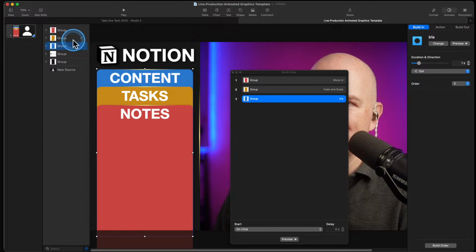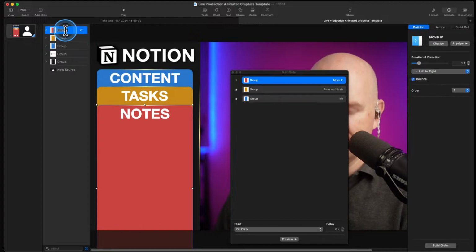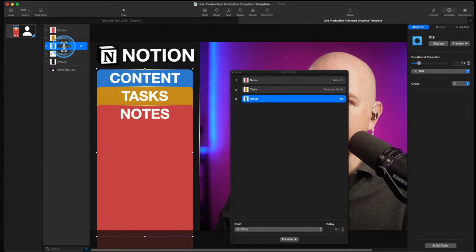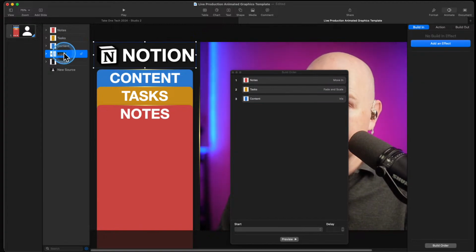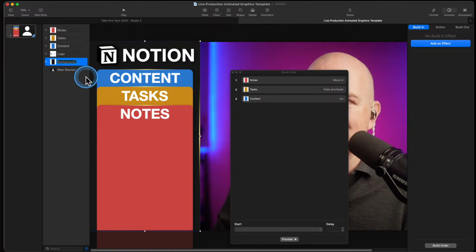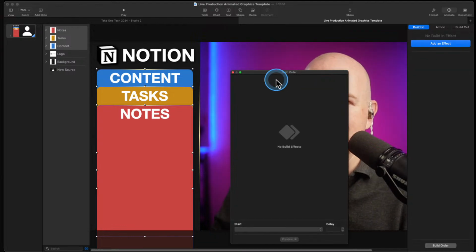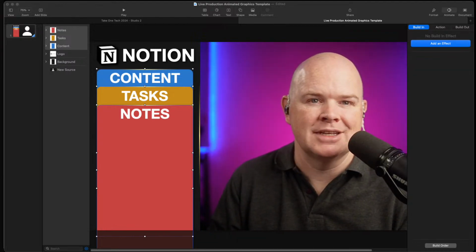What would be better is if you could identify what those things were. So if I go in here and change this one to notes, this one to tasks, this one to content, and this one we'll call logo, and this one we'll call background. Now, what that means is, first of all, you can clearly see what they are here. I mean, you can see from the little preview anyway, but it makes it easier when you're working with animations to see what those are, because as you can see, when I change the names here, it also updates them in this one as well. So as you start doing more complex animations, it's just good to have them specifically named in that way.